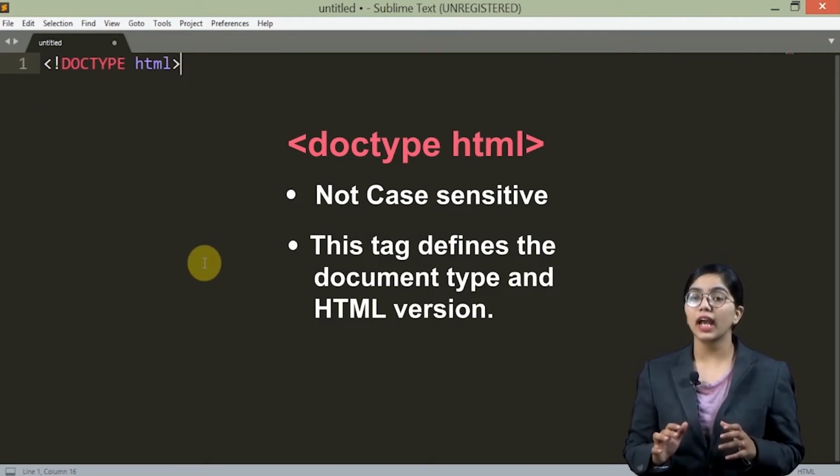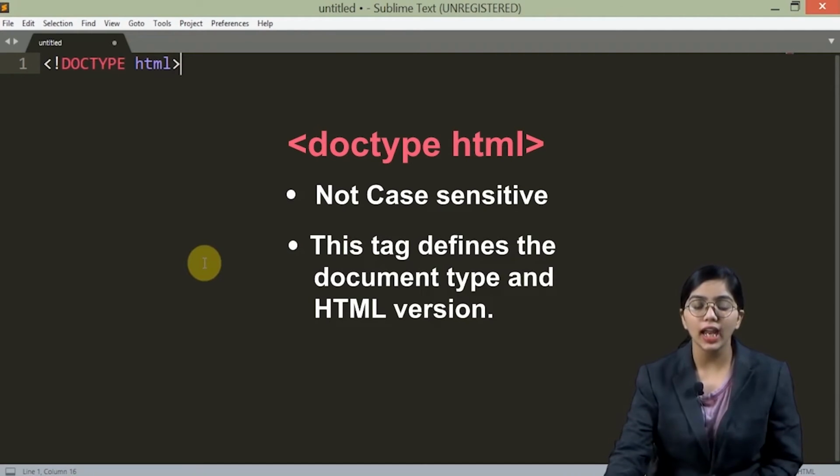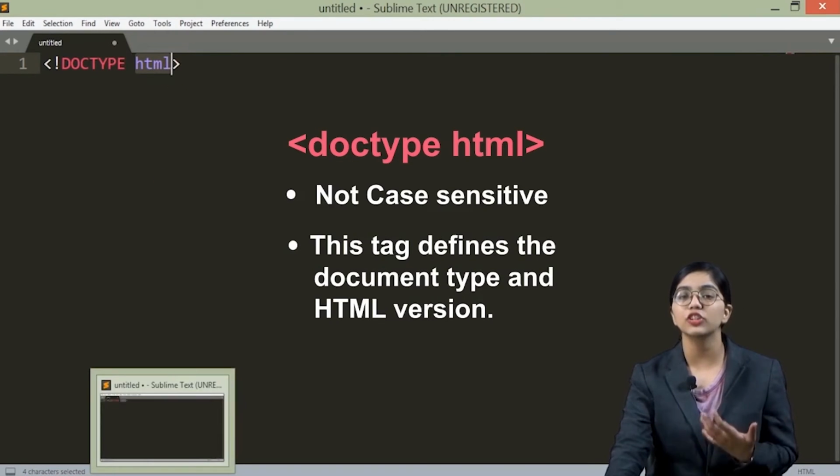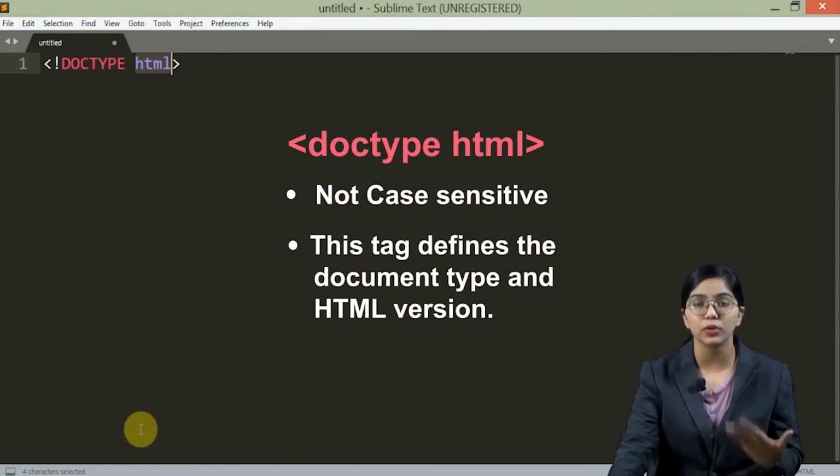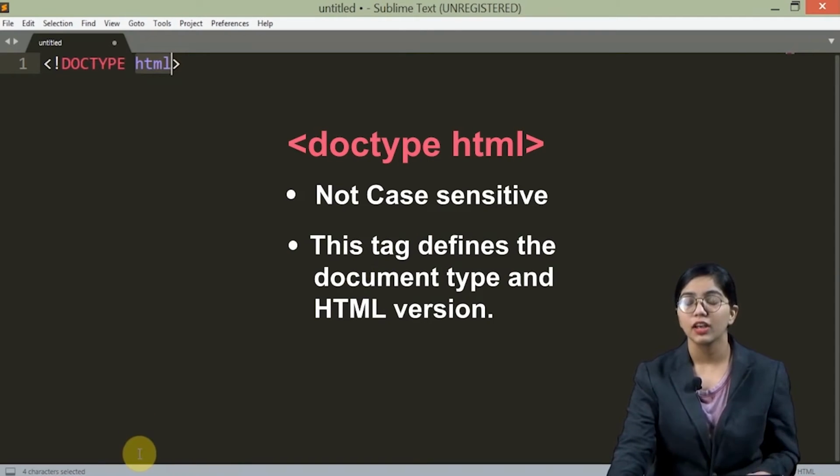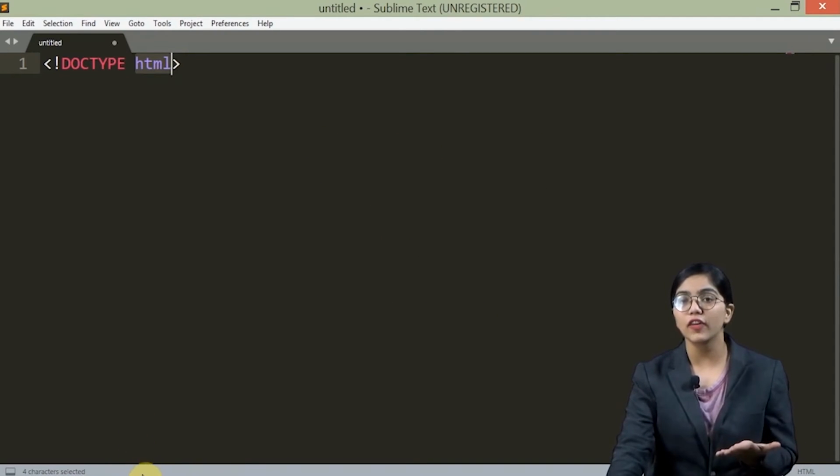This particular tag is for the declaration of HTML5, and this word html tells that this is the HTML5 version which we are going to use to code our website. So this is for HTML5.